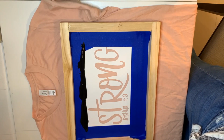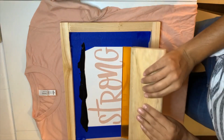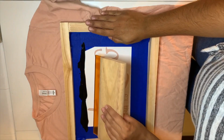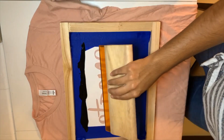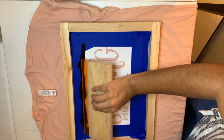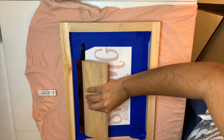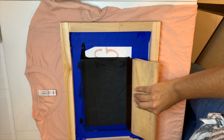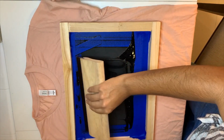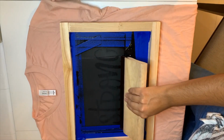After you have your paint lined up along the top, you're going to hold down the frame with one hand and grab your squeegee with the other hand. I don't think it matters which hand you use as long as you have a nice firm grip on the one you're holding the squeegee with, and you can provide steady, firm, downward pressure to get that ink to infuse as evenly as possible. Place your squeegee right above your paint and press down firmly and slide it down over your stencil design. Make sure you're covering every area up with the paint.